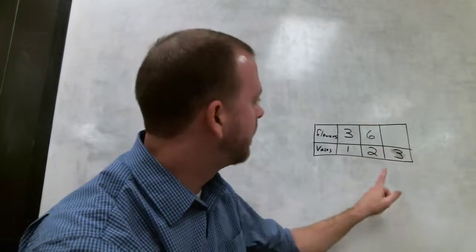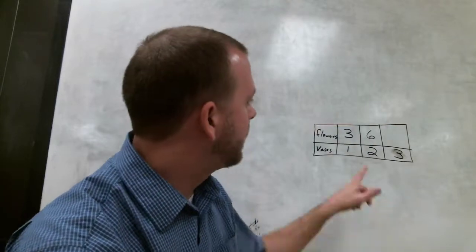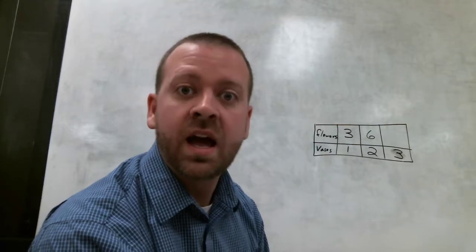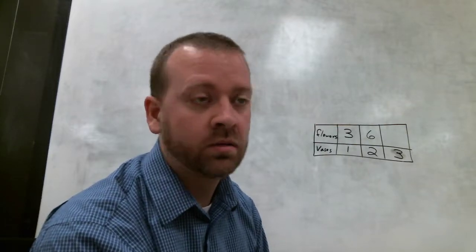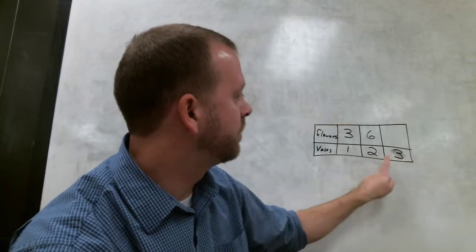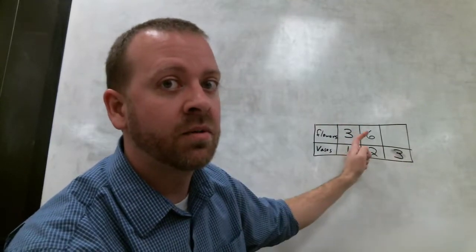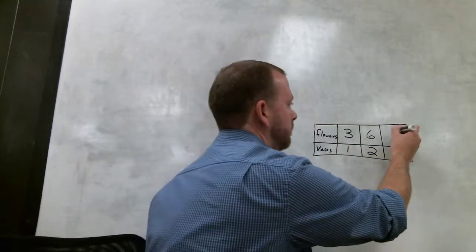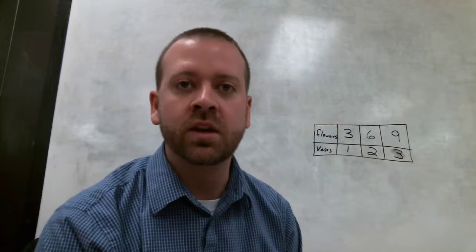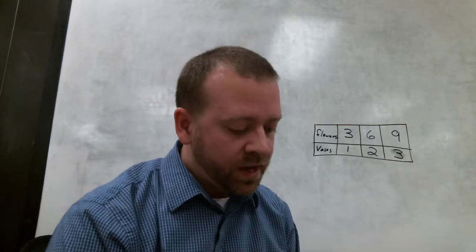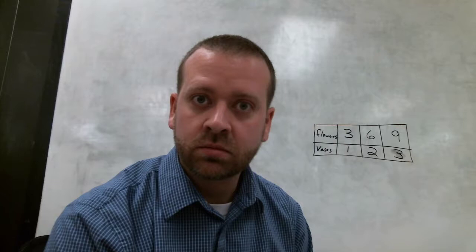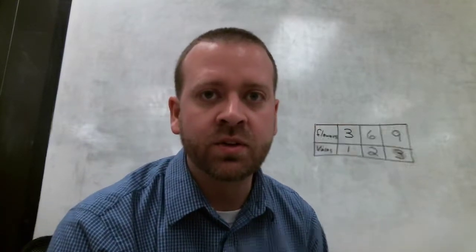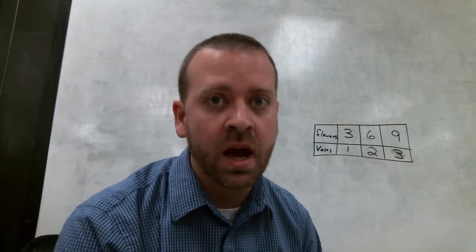There you go. Now, they may give you 3 vases, and you know that the ratio is 3 flowers for each vase. If you've got 3 vases and 3 in each, how many flowers do you have? Well, for every 1 vase, and we've got 3 of them, there's 3 flowers. 3 vases times 3 flowers in each gives us 9 flowers. Look at that. Okay? So hopefully, and like I said, ratios aren't hard. This is just examples of what you need to do. It's a very simple concept.